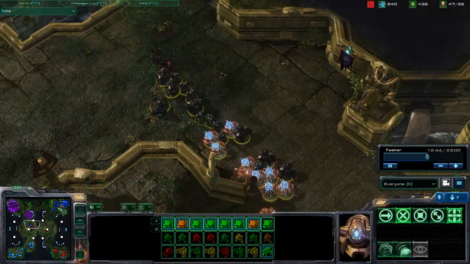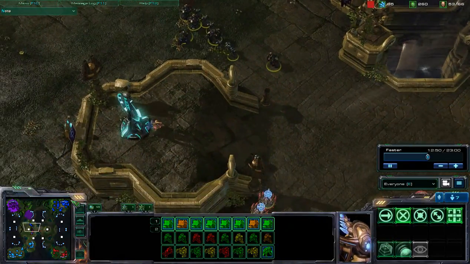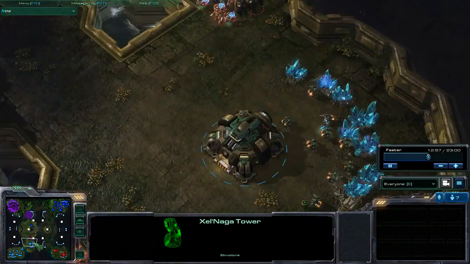I should probably be getting some medevacs as well, medevacs to try to heal up a lot of these Marines. Marines taking a lot of damage. Zelnaga Watchtower is activated on one side, and with a proxy pylon on that high ground as well.